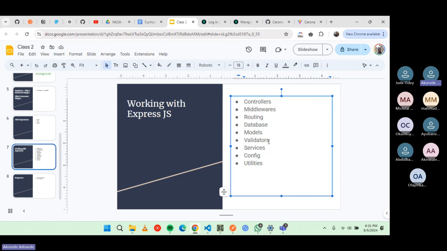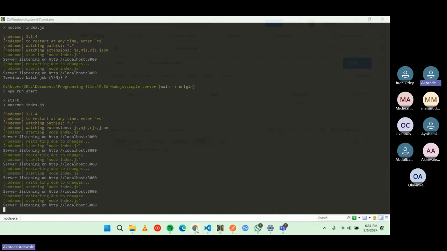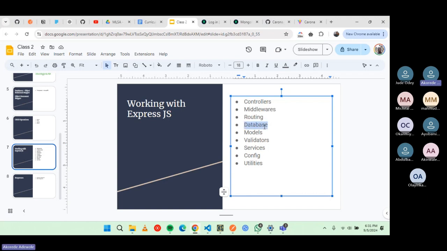Middleware is what happens before your controller. Your routing is where exactly those actions take place. Okay, like here. And your database is where, of course, we know what your database is. You define it in models. I don't usually have a folder called database. So you work with your models, which is where you define your stuff. Your validators are where you check whether the things coming into your database are correct, before MongoDB goes and puts rubbish inside our database, because MongoDB doesn't check like that.